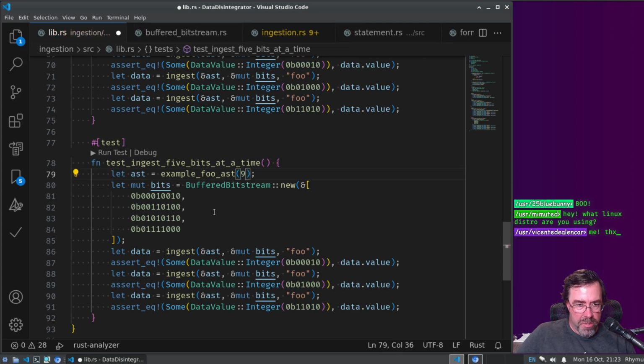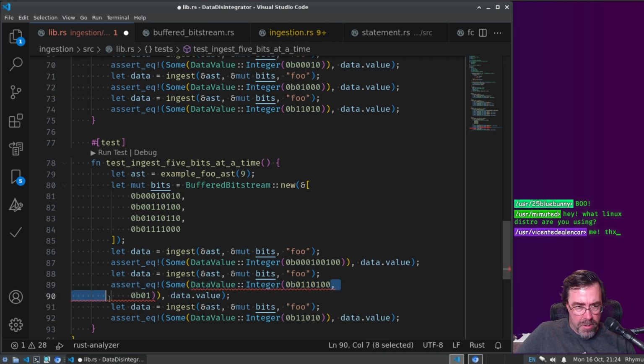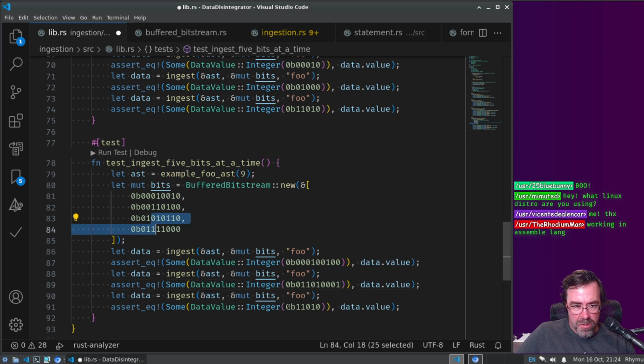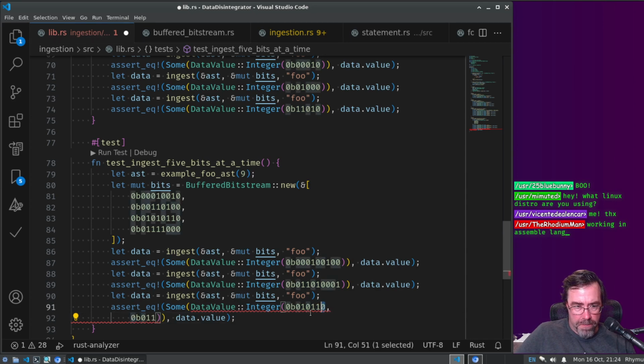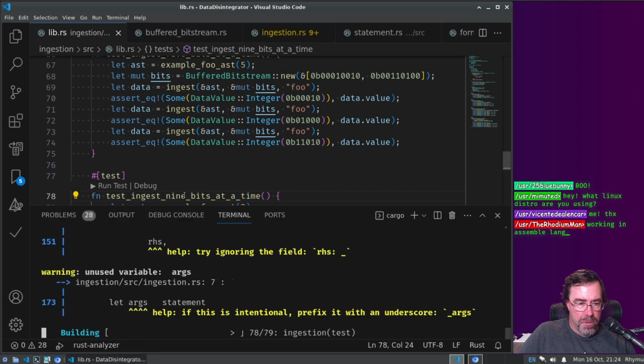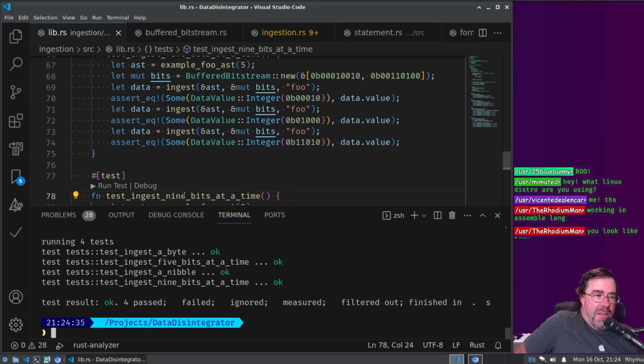So 9 bits would be 0001 00100. So we're here now. So that's the next 9 bits, right? So just copy, and I'm going to paste there and get rid of the break and the 0B in the middle, right? So the next 9 should be these ones right here. So this is ingest 9 bits at a time. We're awesome. We passed it.